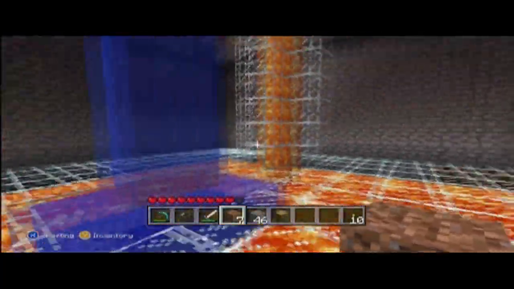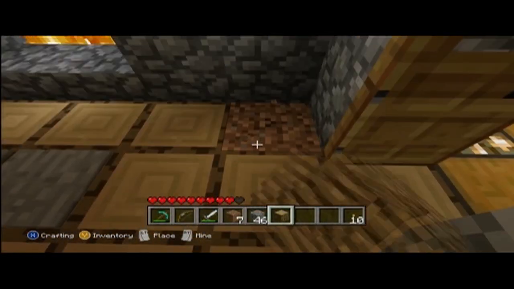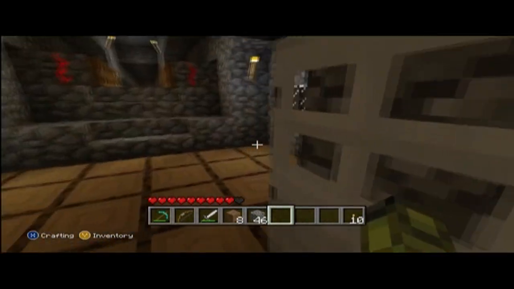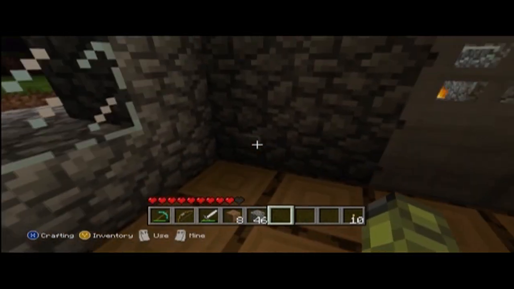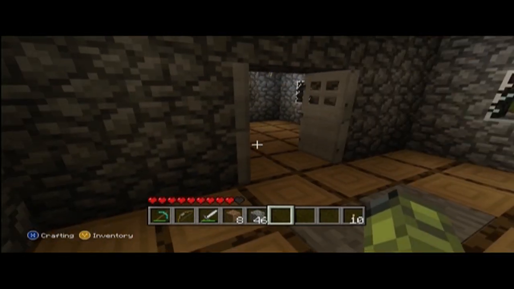So basically that's it. I just want to show you guys that, give you a quick tutorial on how to build the double iron doors so you guys can get this operating on your own. In and out, button, open them up, boom, walk back through, and there they go, they close.